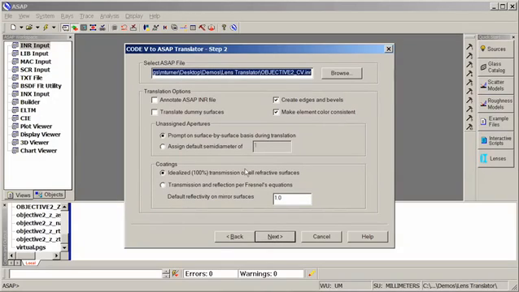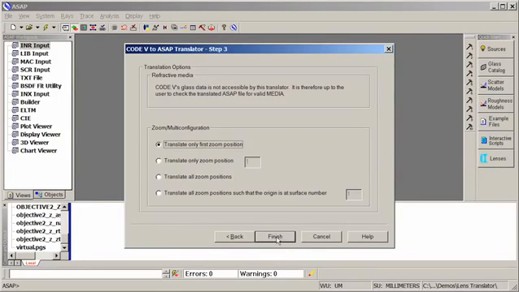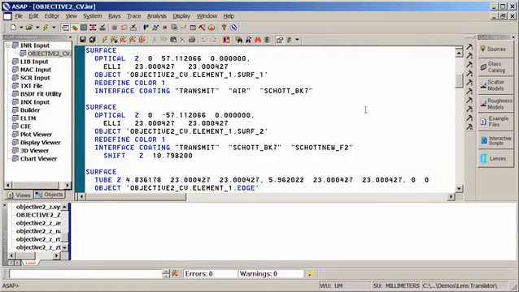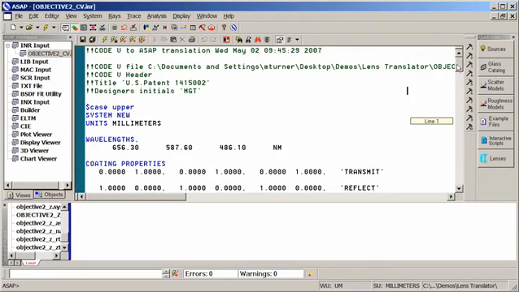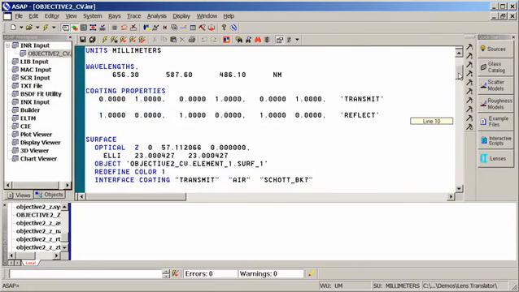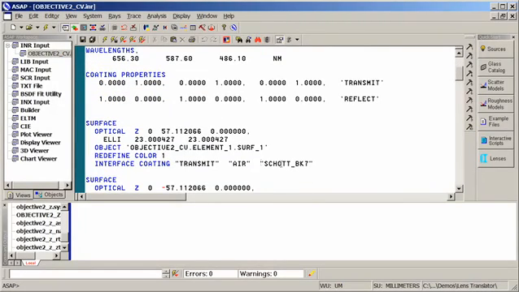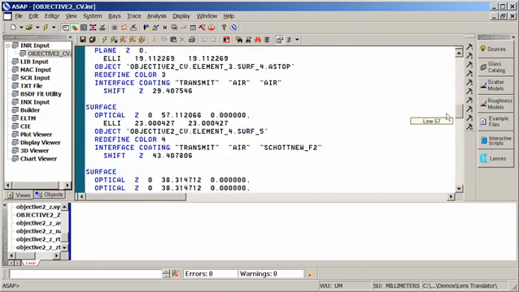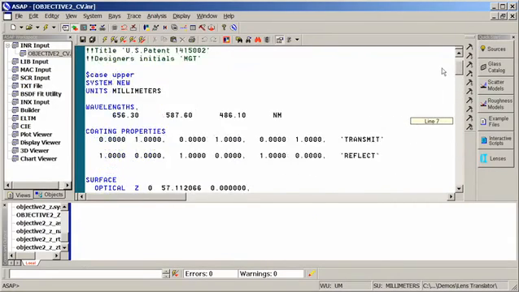We can apply coatings to surfaces, idealize coatings, but again, for now, I'm going to accept the defaults. If this was a zoom lens, we could choose to import any one zoom position or all zoom positions. This is simply a single zoom position lens. So again, let's just finish up. And what we see here is an INR file that has been automatically saved to our directory, and it has information about the surfaces, the glasses, idealized coatings, or any other coating you chose to apply, as well as some information about some rays that would travel through this system.